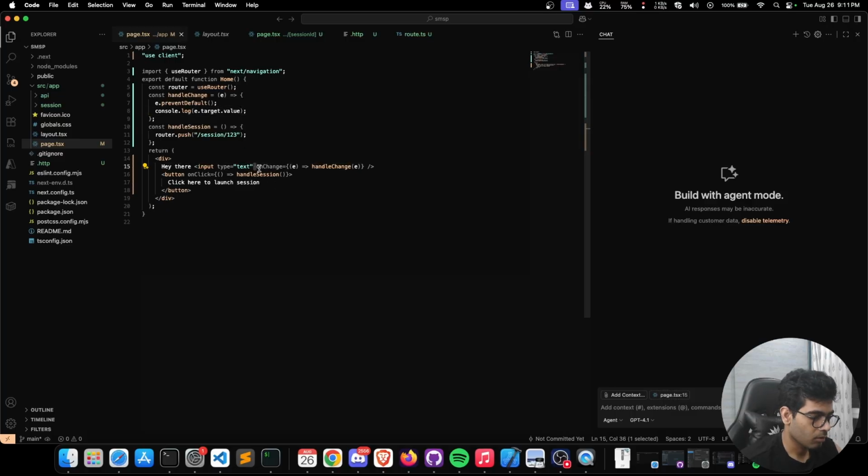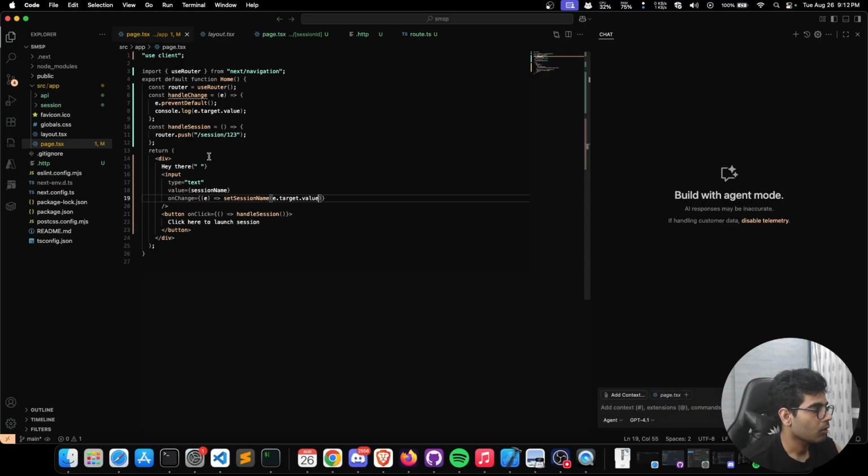Okay, value equals session name, and let me make this as set session name, and then e.target.value, and let me import state.